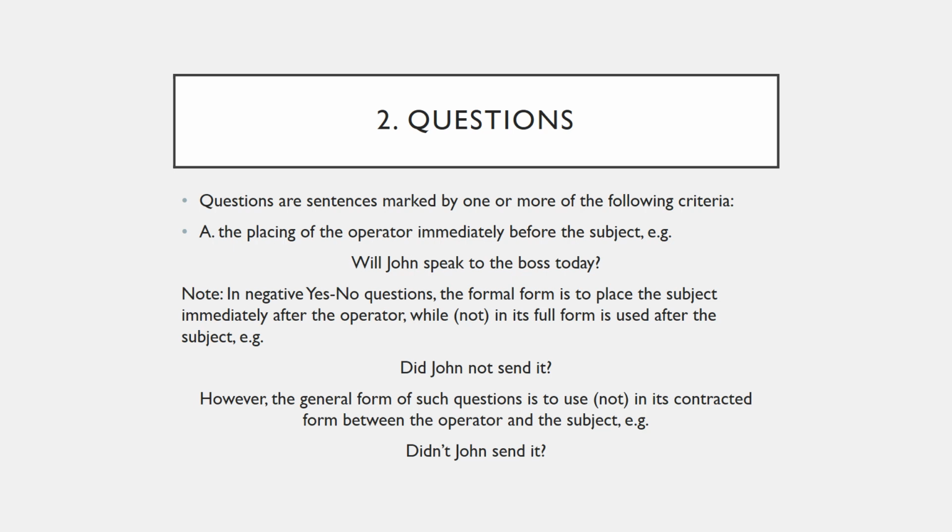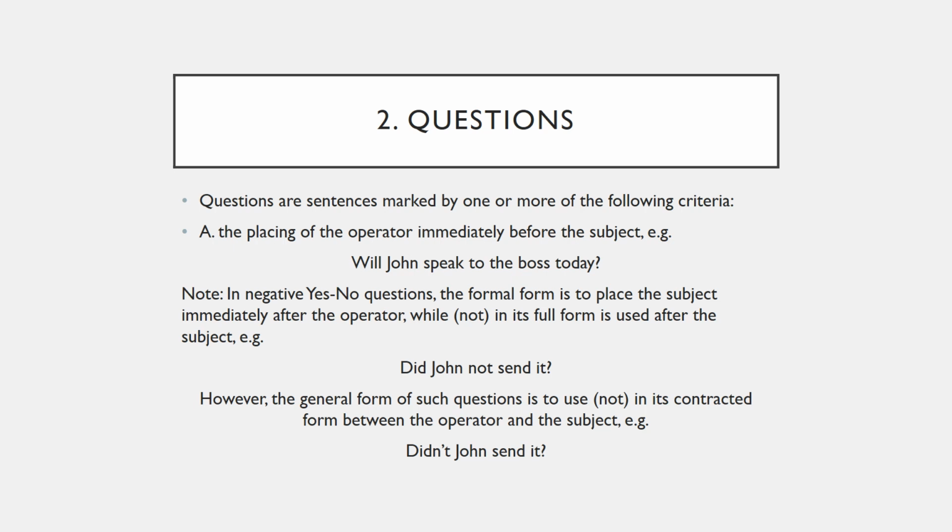or how we produce these yes/no questions, especially if we are talking about negative yes/no questions. Okay, so if we want to produce a negative yes/no question, the formal form of such a question is that you have to produce the particle of negation, not, in its complete form. In this way, you have to use this not after the subject.